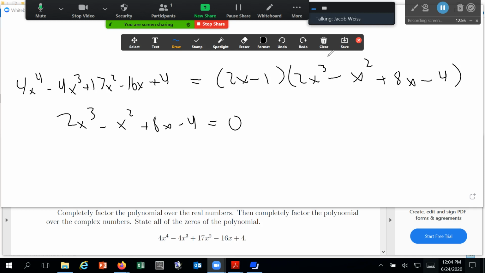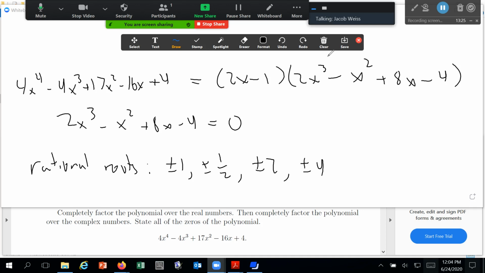So the rational zeros theorem says that our possible rational roots are factors of 4 divided by factors of 2. So I could have 1 divided by 1, 1 divided by 2. I could have 2 divided by 1, which is 2. I have 2 divided by 2, which is 1. I already have that. Or I could have 4 divided by 1, or I could have 4 divided by 2. And that's 1/2. So I already have that. So, all right, only 8 possibilities.